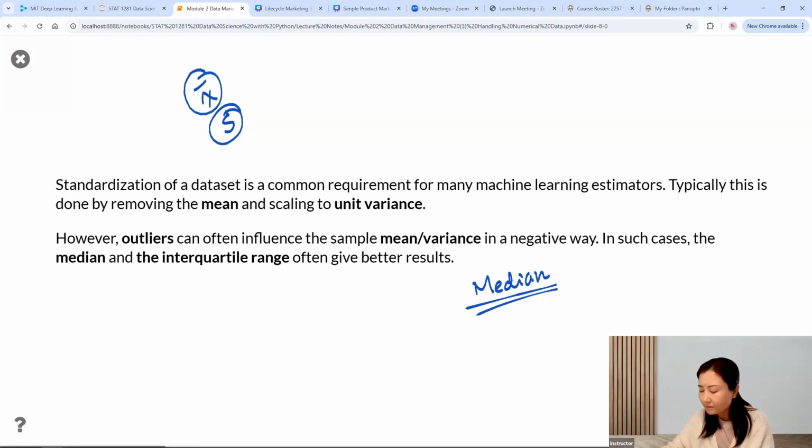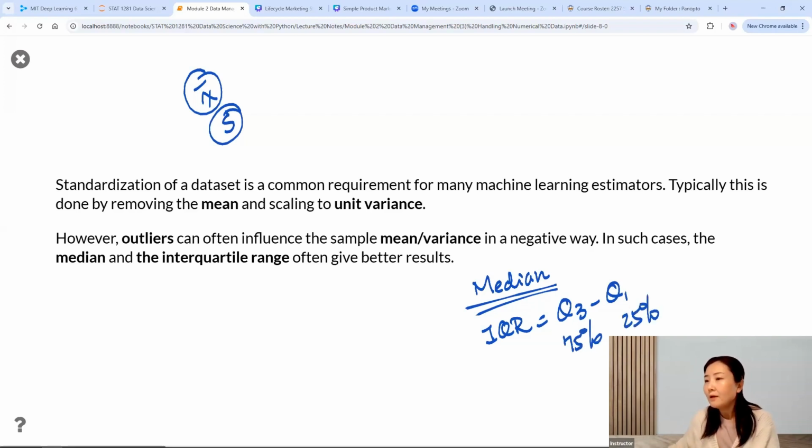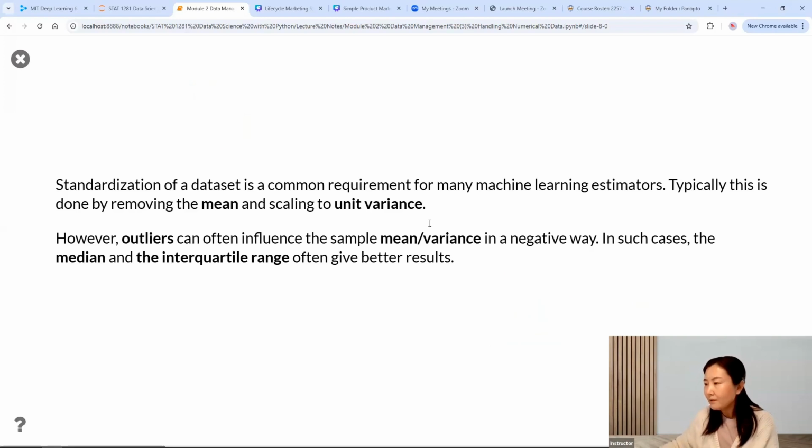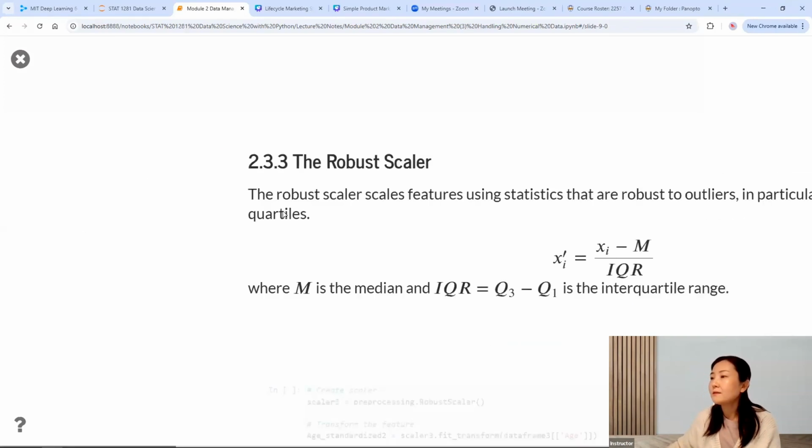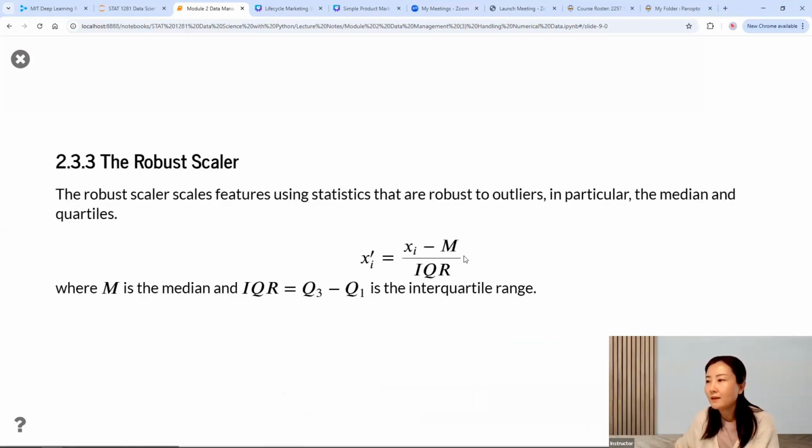And the robust measure of spread is the interquartile range, which is the third quartile minus the first quartile, because quartiles are not influenced by outliers. This is the 75th percentile, this is the 25th percentile. So there is a scaler called the robust scaler.